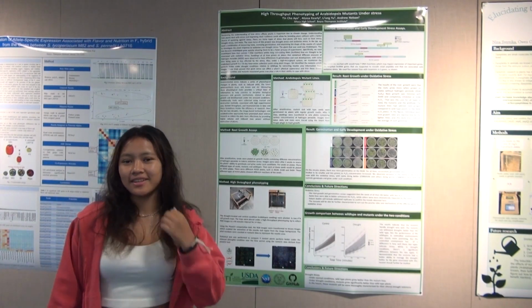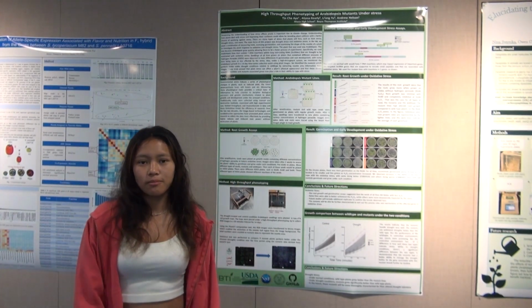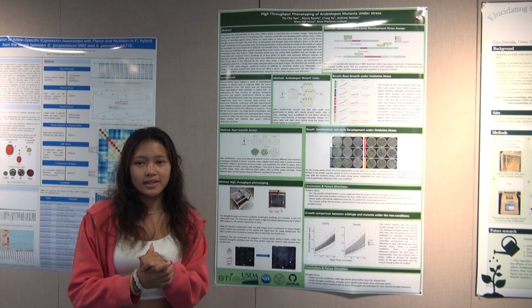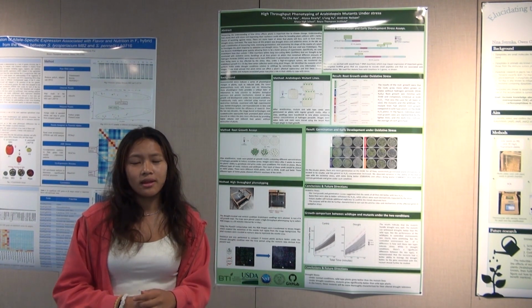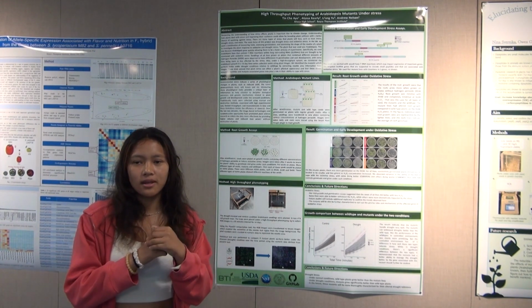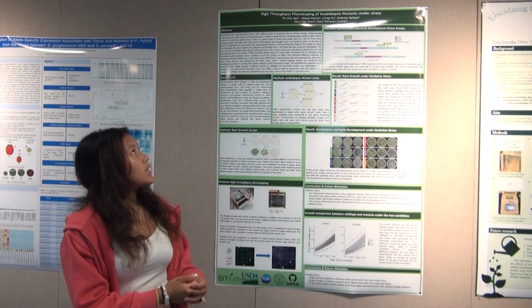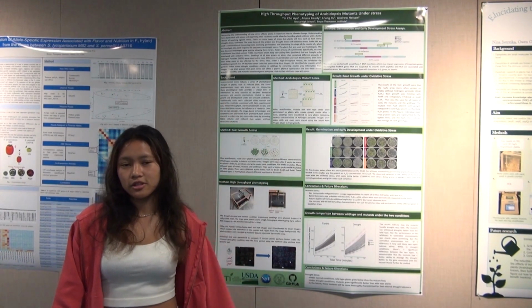Hi, my name is Tin, and I worked in the Nelson Lab, and in the Nelson Lab we focus on plant stress. Why it's important to understand plant stress is because there is constant change in the environment that is constantly happening, and we want to understand how to help plants withstand those types of stress. And so my topic is high throughput phenotyping of Arabidopsis mutants under stress.